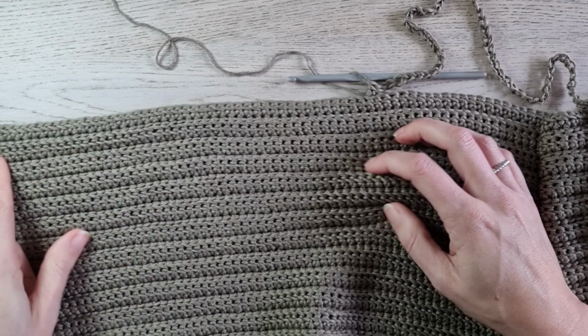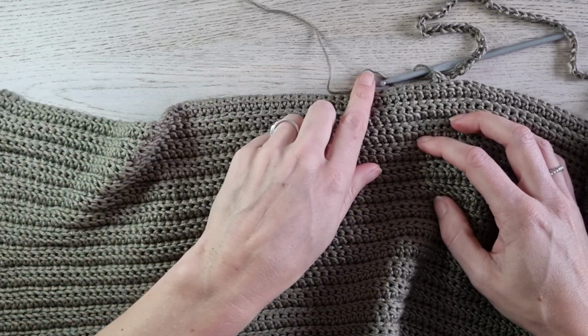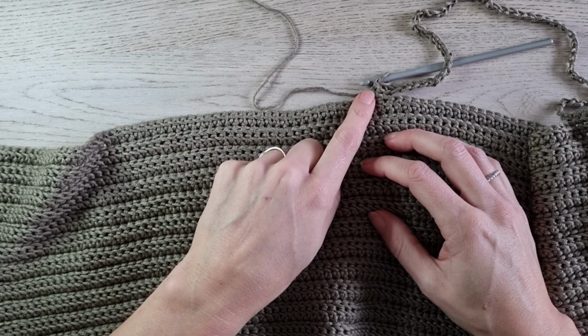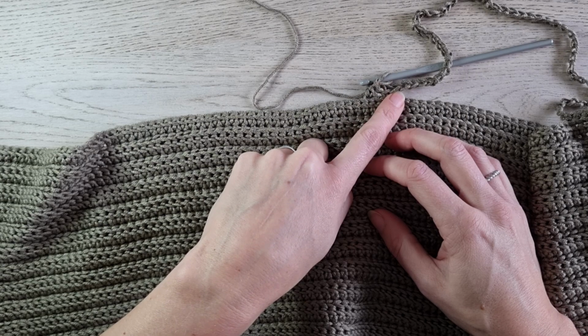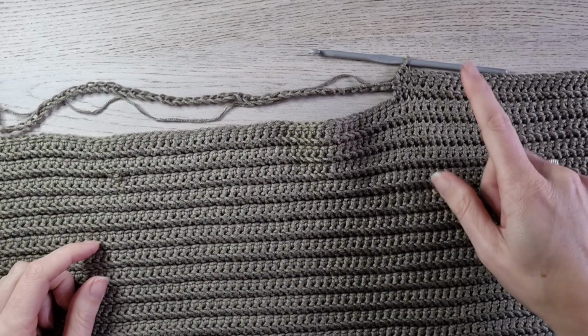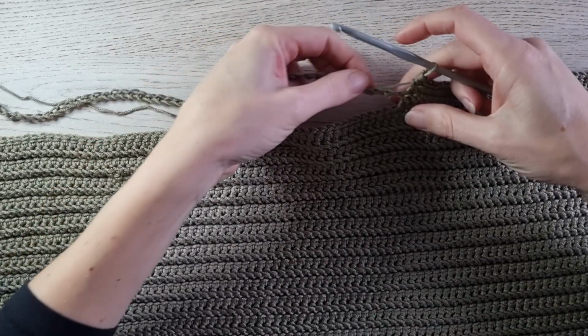So work this way all the way to the end, chain two, turn your work, and work your way back until you have the last half double crochet before your chain starts, and then I'll show you how to move on. I worked my way back and I am at the chain now.